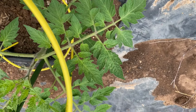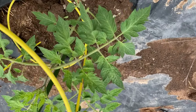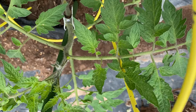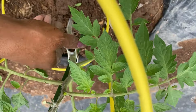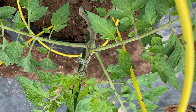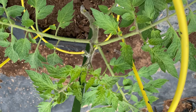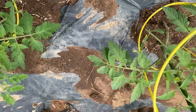Or I can use one of these clamps, since I got my clamps hanging right here. So I can, but I don't know. That stem is looking like it's maybe too big already. Well, it held on for now. So I was able to get that to hold on. But you don't want to choke that plant out. And that was, to me, too tight. So I'm going to go back and do something else to that. You can do that when they're smaller. But once the stem starts to get big, you need to try and find something else. So I will go back and get one of those little ties and tie around it where I can loosen it up. But I want to show you the peppers on the plant.